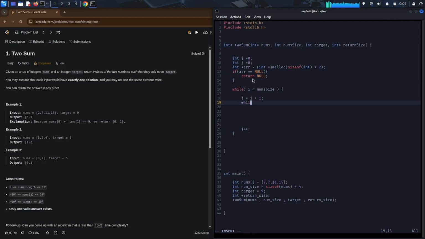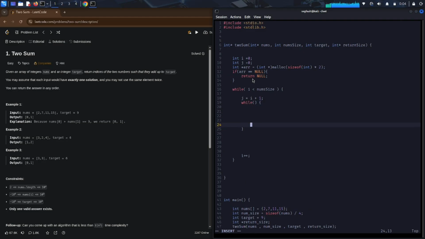Alright, then I'm gonna do just a simple second while loop like this, then g plus plus like this, while g also is less than the nums size. Alright, the nums size should be big.